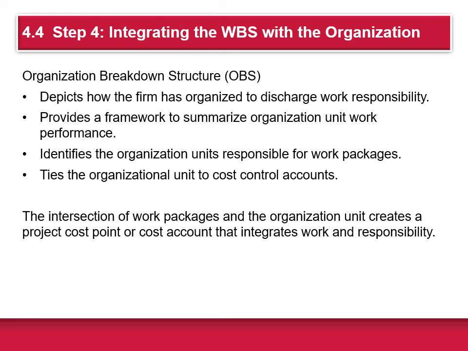The work breakdown structure is used to link the organizational units responsible for performing the work. In practice, the outcome of this process is the organization breakdown structure. The organization breakdown structure depicts how the firm has organized to discharge the work responsibly. The purpose of the organizational breakdown structure, which is abbreviated OBS, is to provide a framework to summarize organizational unit work performance and identify the organizational units responsible for the work packages. It also ties the organization unit to the cost control accounts.